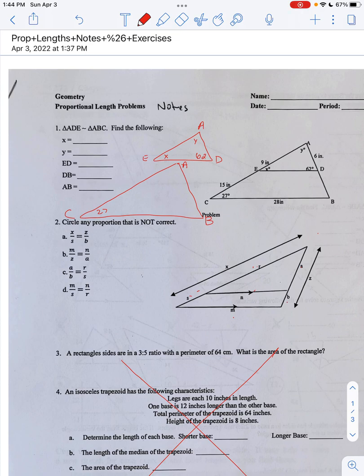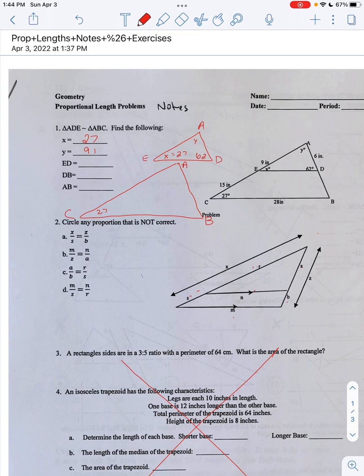So just first, talking about the angles, because these two triangles are similar, all the angles that correspond to each other are congruent. So X is also 27 since C corresponds with E. So X is 27. And angle B would also be 62. And now that we know two angles inside of that triangle, we can add those up, 27, 62, and take that away from 180 to find angle Y, which is 91. Then we'll do proportional lengths. So we'll set up a proportion, we'll cross multiply, and we will solve.